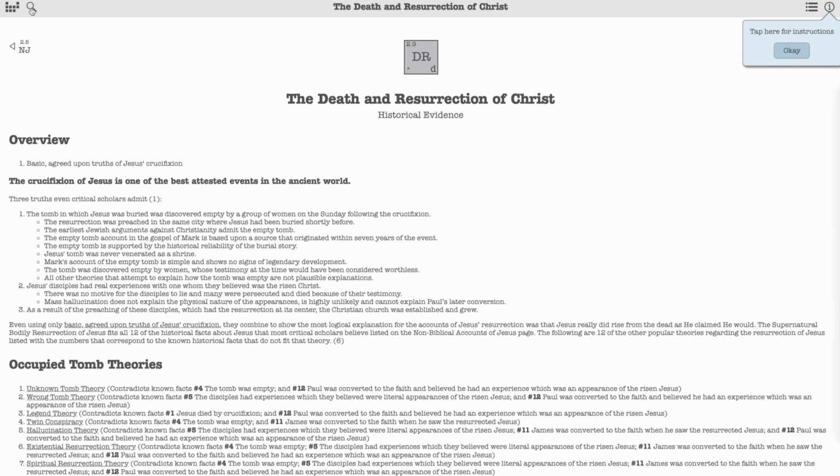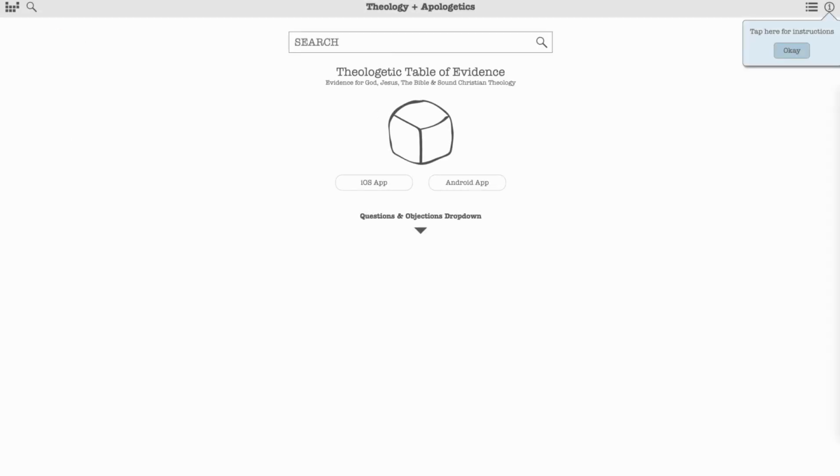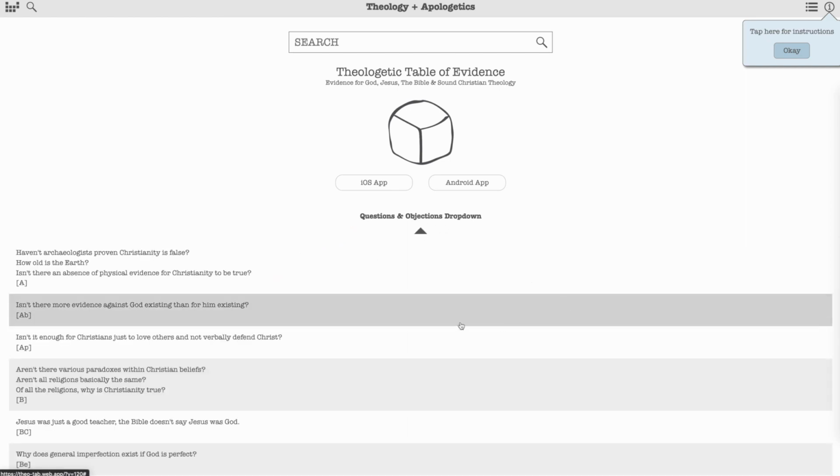If we click on the magnifying glass at the very top left of the app, here's another example. You're a Christian, you're new to apologetics, or you don't believe in God or Christianity. Simply expand the Questions, Objections drop-down, located here, and you can see some pre-developed questions.